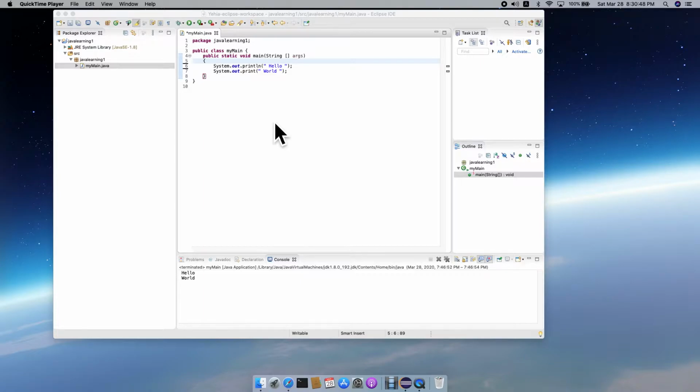Any program written in Java starts with one and only one main function, main method, which is this one, okay? Why do we call it function or main? That's how it's written. It's a functionality that you write, and that's why it's called a function. In object-oriented, we name the functions method, okay?